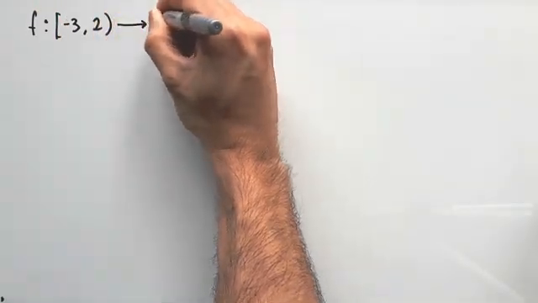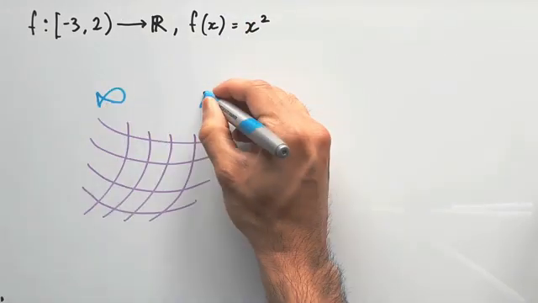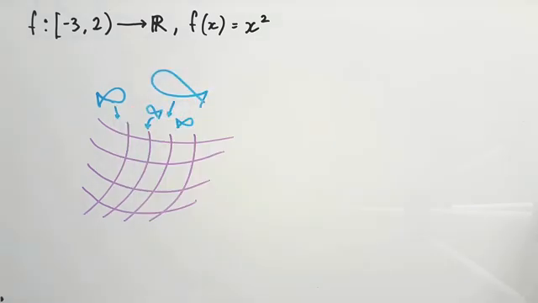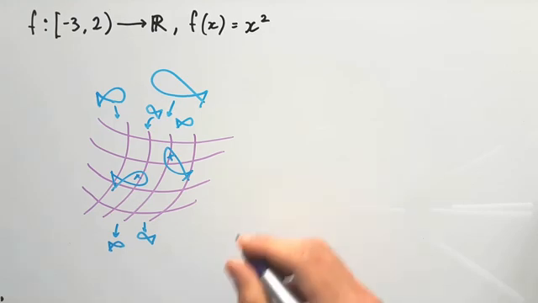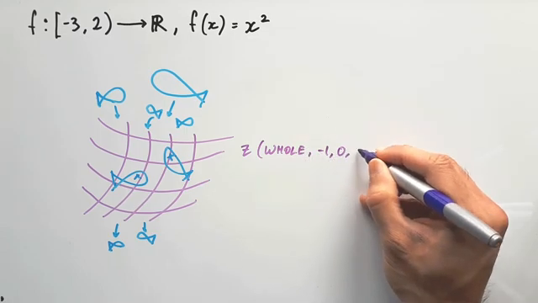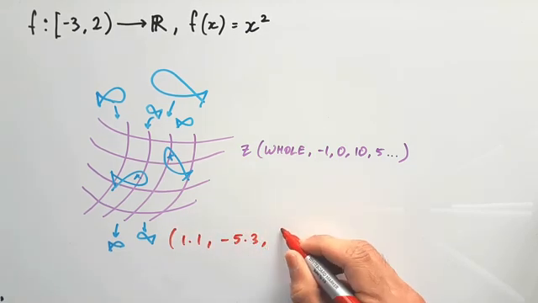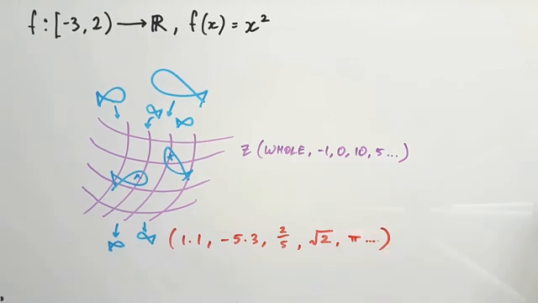So let me just explain briefly on what the codomain really is. Think of the codomain as a fishing net, and you're trying to catch some fish with it. Depending on the size of the holes in the net, smaller ones will fall through, while some of these fish will get caught. The net itself would be represented by some kind of number set that we're using. Say for example, I used capital Z. This means integers, or whole numbers, like negative 1, 0, 10, 5, and so on and so forth. So those are like the bigger fish and they will get caught in the net, but the smaller fish will fall through, and these would be the decimal numbers like 1.1, negative 5.3, 2 on 5, square root of 2, pi, etc. Because these numbers are not whole numbers.